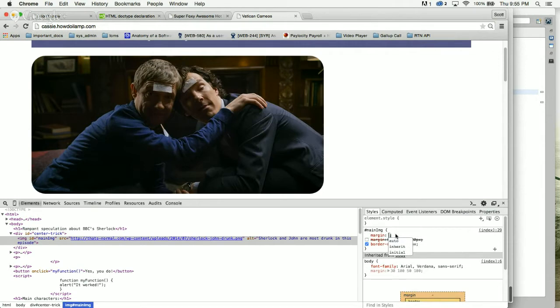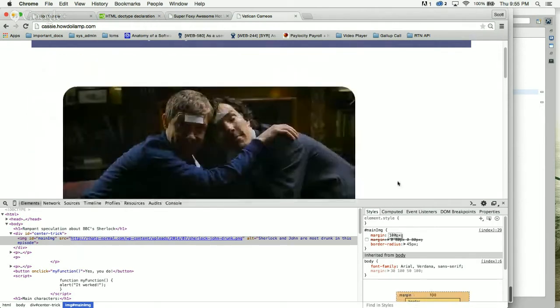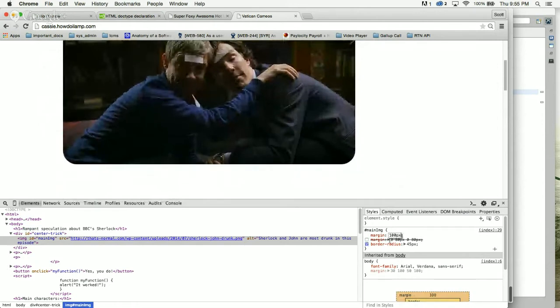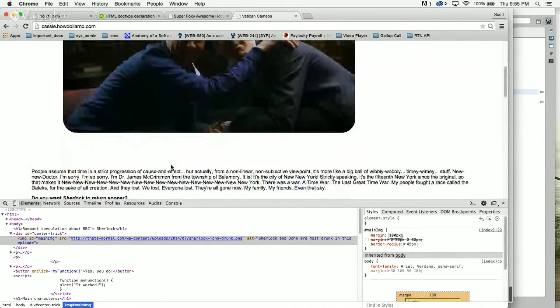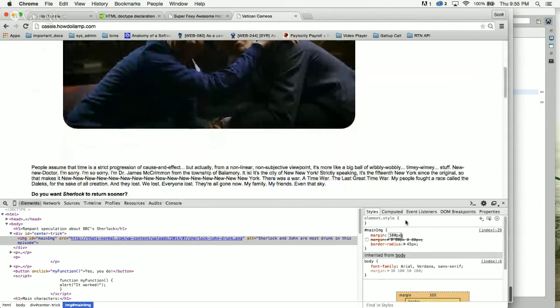You can just say one number that would affect all. So if I wanted just a 100 padding or margin on everything, I could just say this and it will actually do 100 top, 100 right, 100 bottom, and 100 left. Okay? So that is one shorthand.